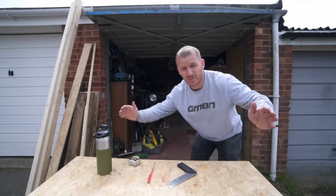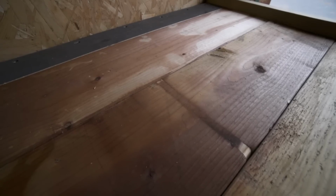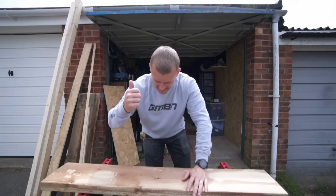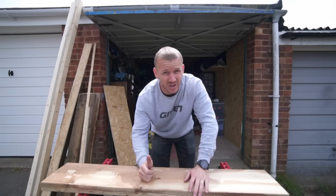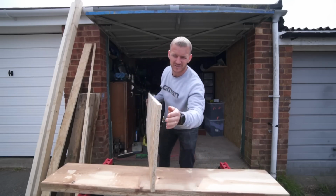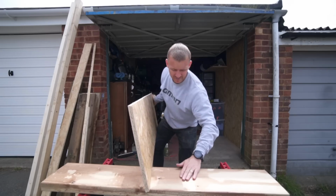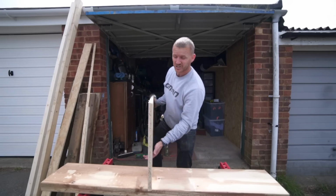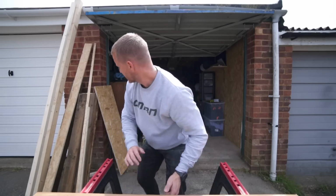Let's work out the top and then work our way down. This is going to be the top of my table, and I want this to be super strong because you're going to be using this to hammer in stuff. You're going to be banging on this quite a lot. And I don't want to use flimsy bits of wood just like this one here, because you'll just puncture this. And if you're doing drilling on it, it doesn't matter if you drill into it, because you've got an inch thick timber. Now, I'm going to lay these out just like this.